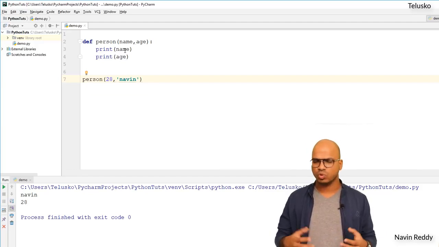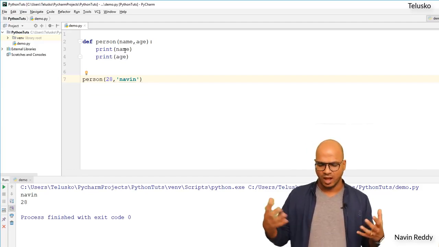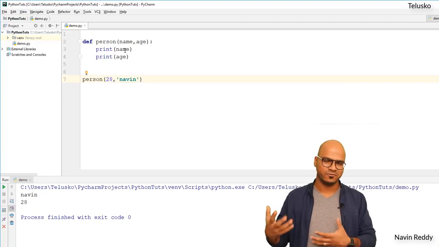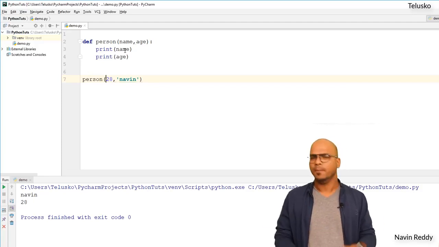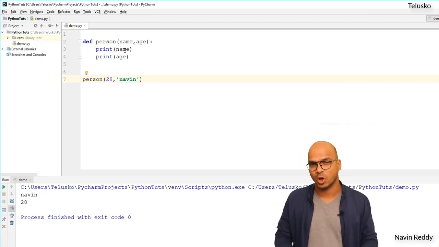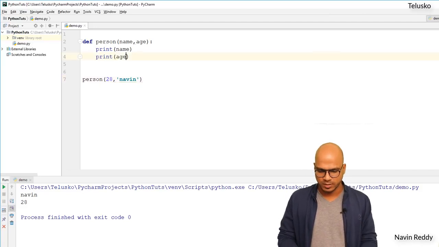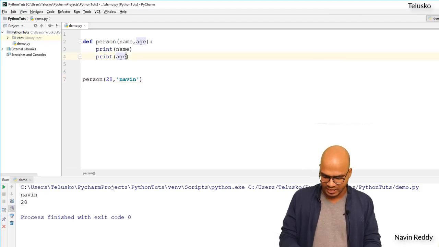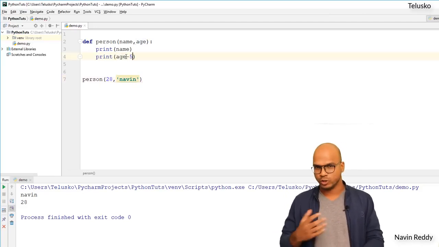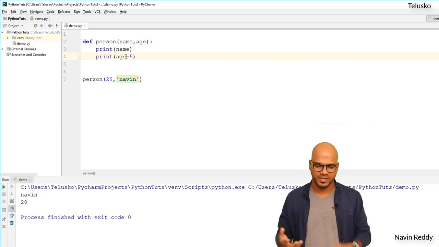Of course, in this case, it will work. It will not give you any error. You will get the output in a different format, the way you are passing. But let's say you are performing some operations on age, like I want to print age - 5. That's what we all do, right? Whatever the age is, we always say - 5 with that.